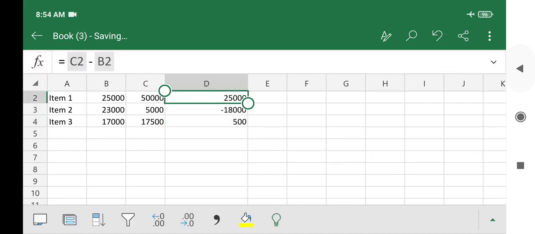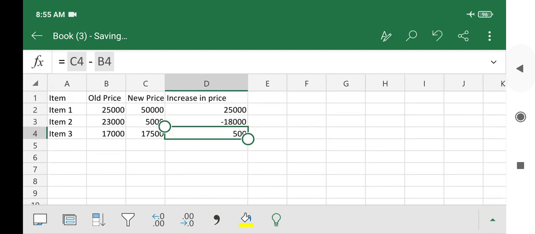If you check the equation, we did C2 minus B2 for the very first one, but for this one C3 minus B3 we have not done, it has been calculated automatically. C4 minus B4 is also automatically calculated over here. So this is using relative references. After one calculation, you can go for relative cell references. Otherwise you can do the calculations multiple times. Whichever you prefer, you can go for it. So we can do this using cell references.